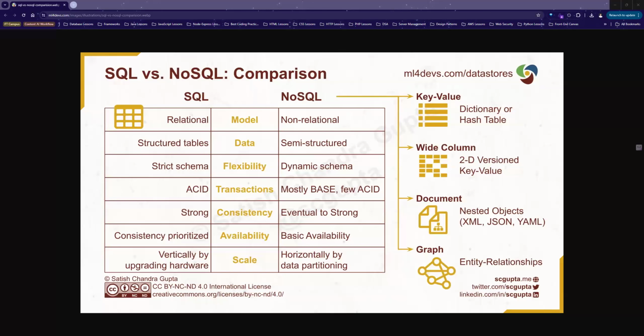Let me show you an image that will quickly encapsulate the whole difference, because the need for NoSQL arises from the demerits of SQL databases. First we should know why SQL is not perfect, and why we needed something like NoSQL. Then we'll get into the different types of NoSQL databases. Before looking at this image, can anyone tell me some drawbacks of traditional SQL databases, for which people had to think of other approaches?